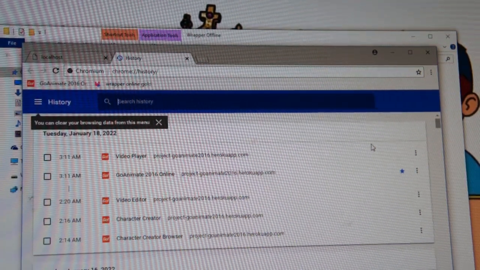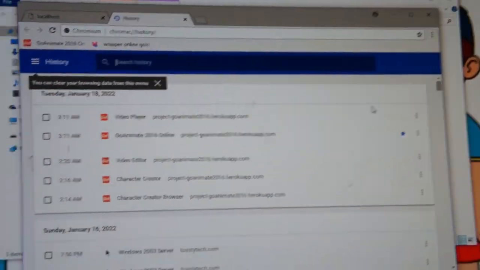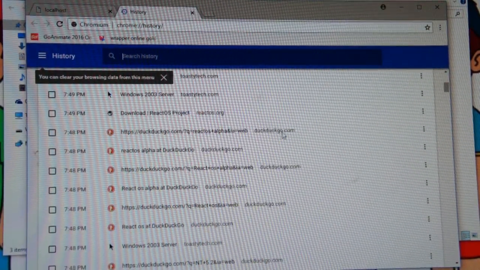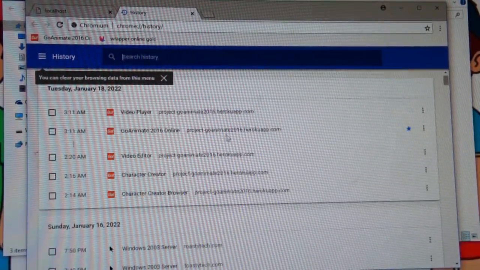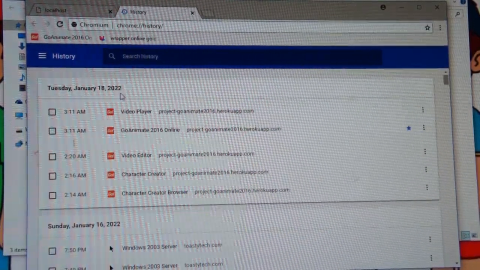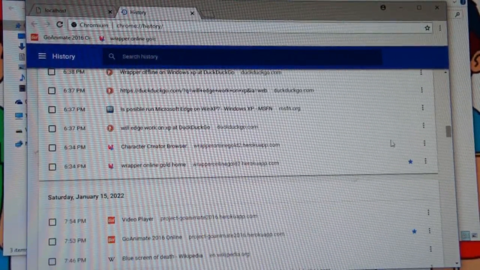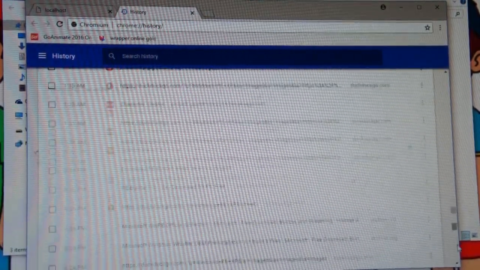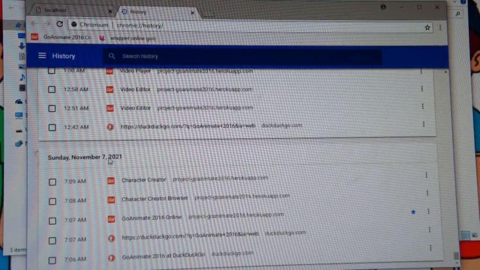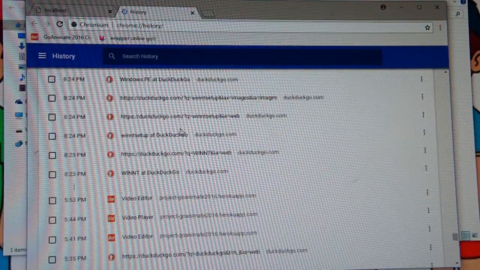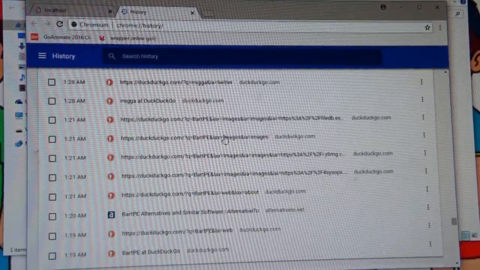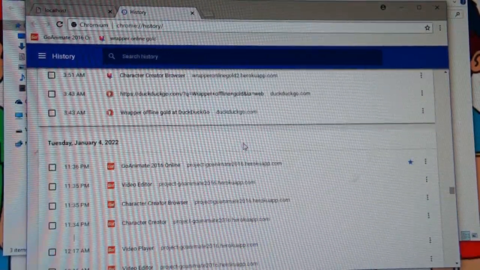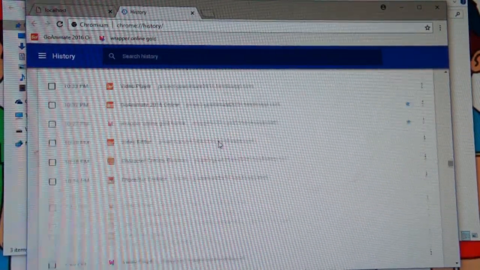Oh no! Oh man. Well, lovely. We have a browser history from 2022 to... wait, hold on, 2022 to November 7, 2021. Well, you can see the person's browser history. That's freaking great. I was not expecting that.